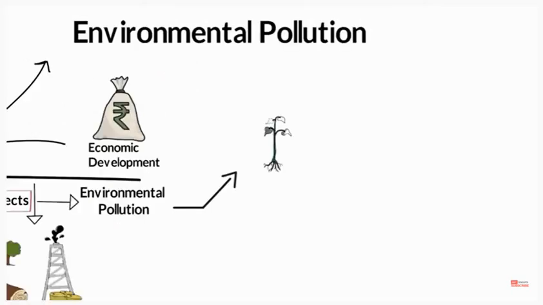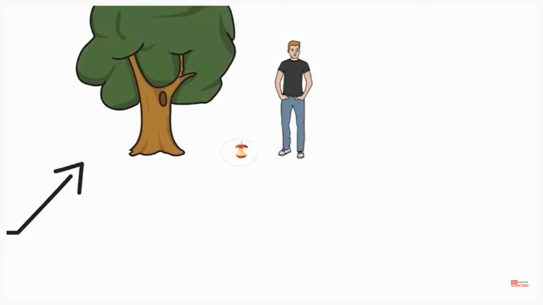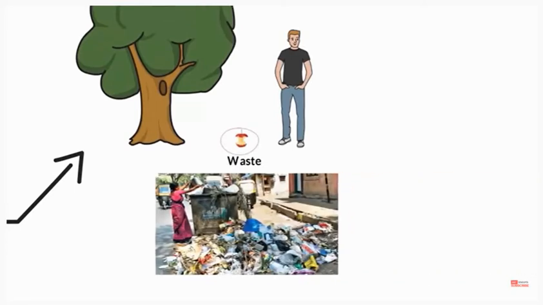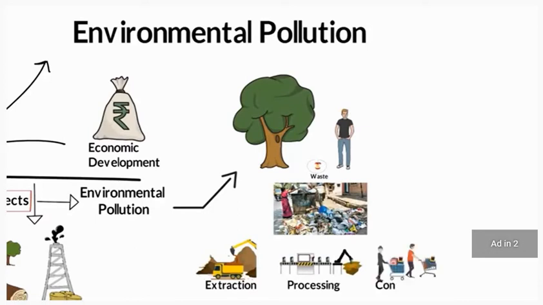In the most basic sense, let's assume there is a plant and a human being. The law of nature says both have to grow with time. So the plant grows into a tree and starts developing fruits, and the human being grows into an adult. Now, humans need food, so he or she goes and plucks a fruit from the tree. They eat and throw the uneaten part of the fruit. That uneaten part becomes a waste and mixes with the environment in such a way that it gives rise to different forms of pollutant. Likewise, there are many ways in which waste products may be generated during the extraction of raw materials, the processing of raw materials into final products, and also during consumption.